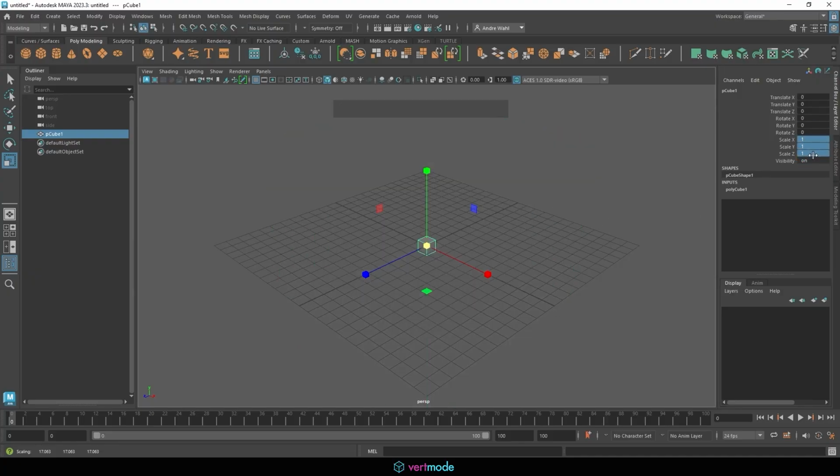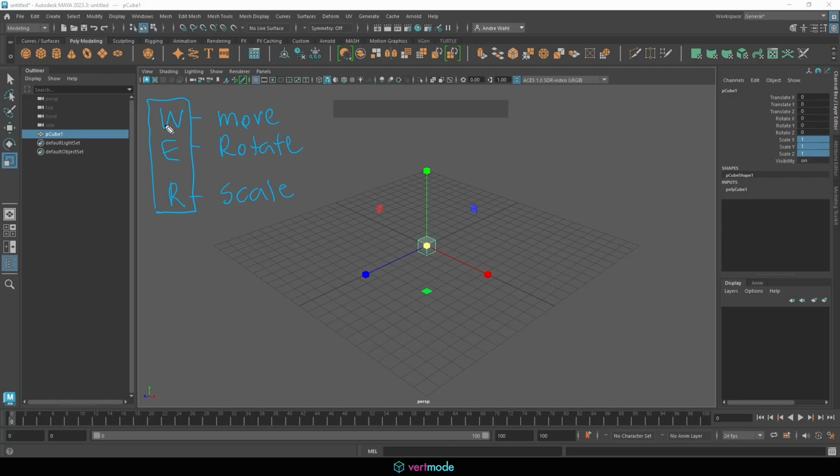So now that we've taken a look at these, we're ready to start using them in interesting ways. But to really get into using them, let's talk about the hotkeys. These have specific hotkeys to them. W is going to be the move hotkey. E is going to be the rotate hotkey. And R is going to be the scale hotkey. You can remember it as WER. That's what I like to remember it as.